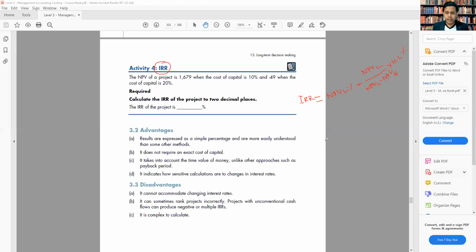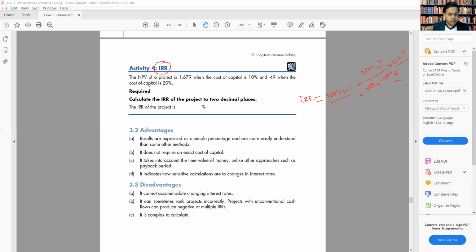It's very easy. The first one is NPV L, L for lower. It's a percentage, so definitely we will show the percentage. Then NPV lower, but this time it is the amount, the value, not a percentage. Then on the bottom, we have NPV lower, this is the value, minus NPV higher, it is the value, times NPV higher minus lower, that will be the percentage. So the first one and the last one are the percentage, but the middle is the amount, the value. So let's do this question.